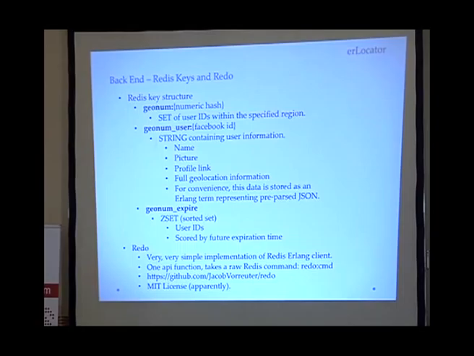And we allow you to put essentially arbitrary data in that you pass in as parameters, but that just gets stored so that you can include not just the user but also some interesting information. You can have profile links and so on. And then you have an expires table, which is a sorted set ordered by when the thing expires, and we essentially just launch a background process that runs through and deletes things that need to be deleted.